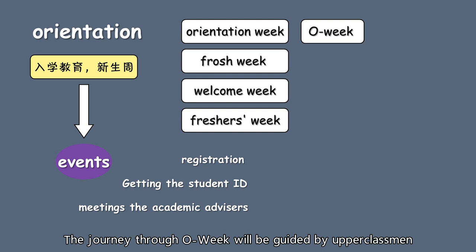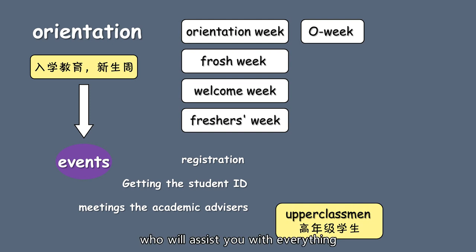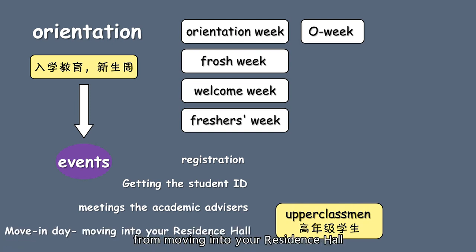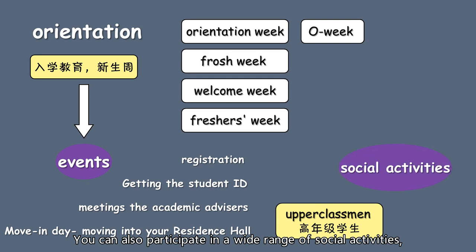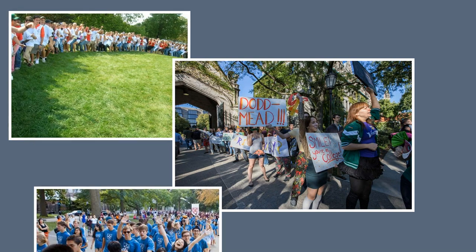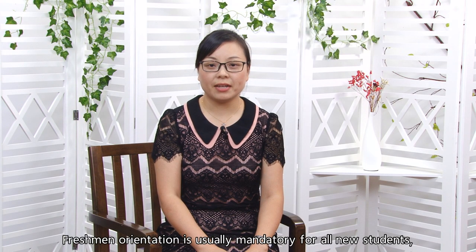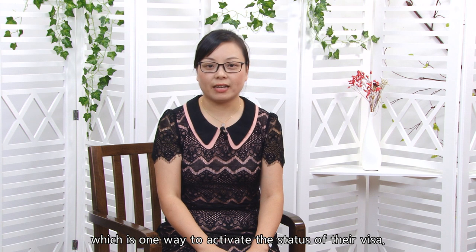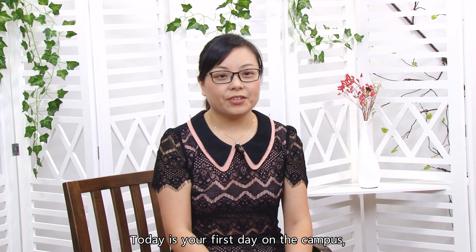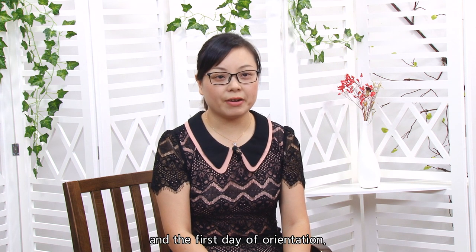The journey through O-Week will be guided by upperclassmen who will assist you with everything from moving into your residence hall to registering for classes. You can also participate in a wide range of social activities, including live music and other performances, sports challenges, stunts, and open-air markets. Freshman orientation is usually mandatory for all new students, especially international students, which is one way to activate the status of their visa. Today is your first day on the campus and the first day of orientation.